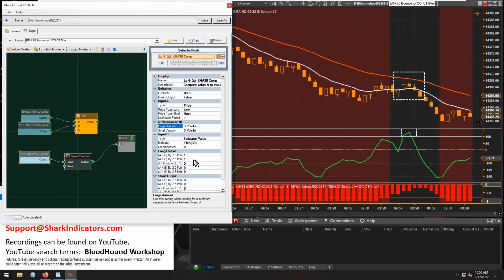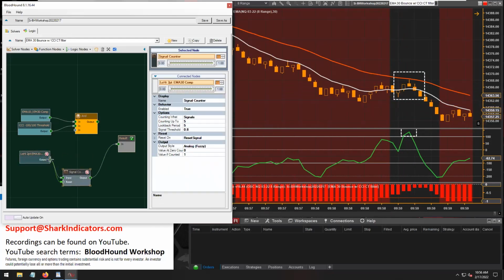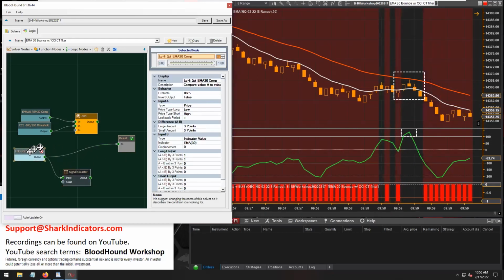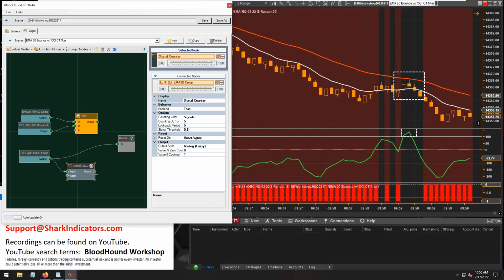Oh, sorry. I should be looking at the comparison solver there. All right. So with the 3-point clearance, now I can see I've actually got 2 bars that don't meet that 3-point clearance.